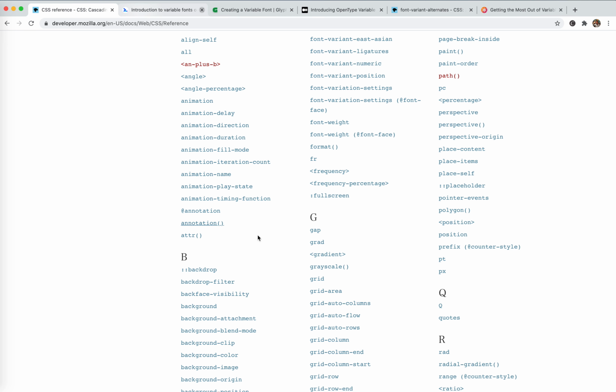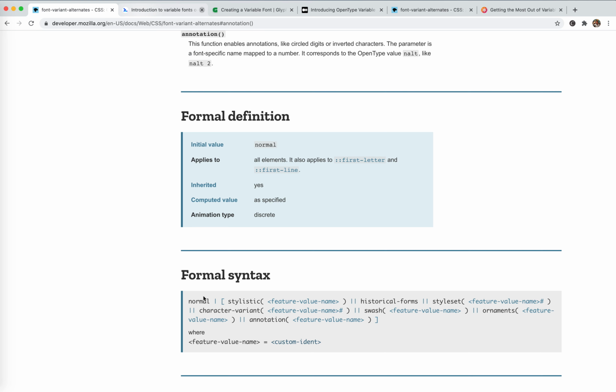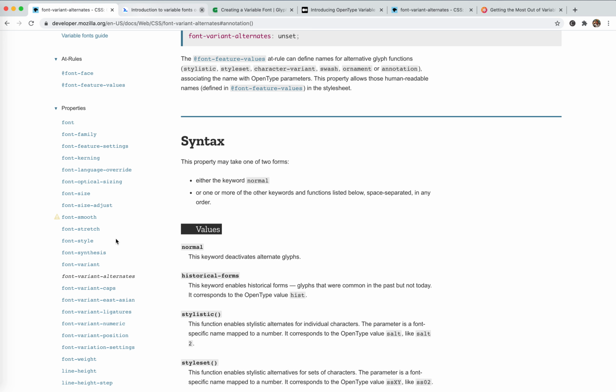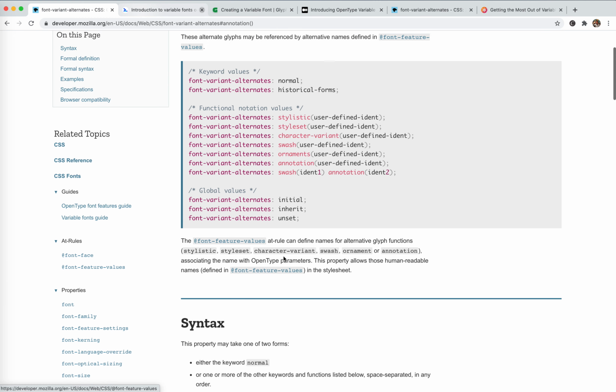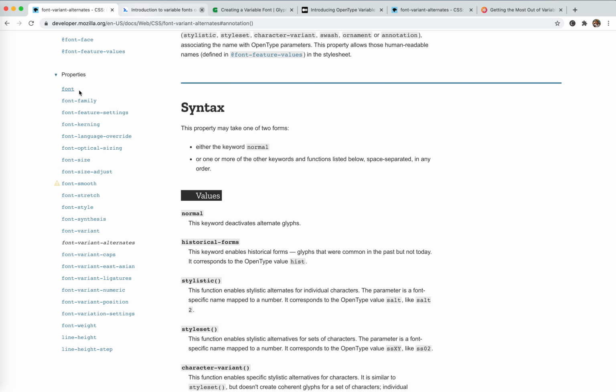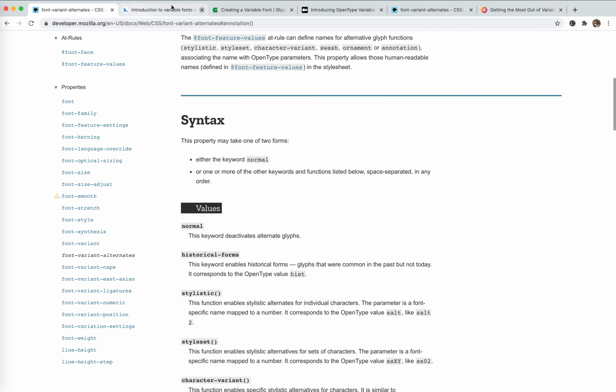In the previous videos, I've covered the animation series, a bunch of CSS rules, and today it should be the annotation. So when I opened this document, I saw a lot of font related CSS rules that I've never seen before. All new to me actually. Especially this font variant stuff. Actually, it's a very deep topic. So in this video, I'm not going to dive into the CSS rules one by one. But first, I'll give a brief introduction about what the variable font is.